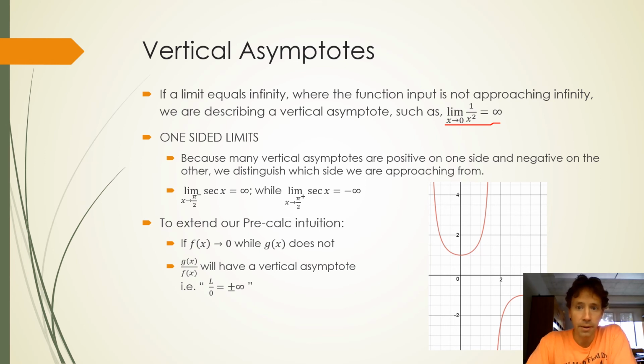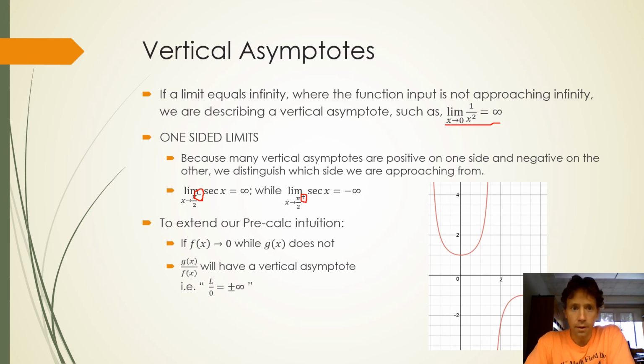Here, if you think about the secant function, which, remember, secant is 1 over cosine, so it has an asymptote at pi over 2. Well, if we approach from the left, so we have a little minus sign here, if x is less than pi over 2, but close to pi over 2, secant x will be a large positive number. And the limit is positive infinity. However, if we approach from the right, so x is getting close to pi over 2, but is always bigger than, the plus lets us know that we are larger than the limit point, then the secant function is negative, and so the limit is minus infinity.